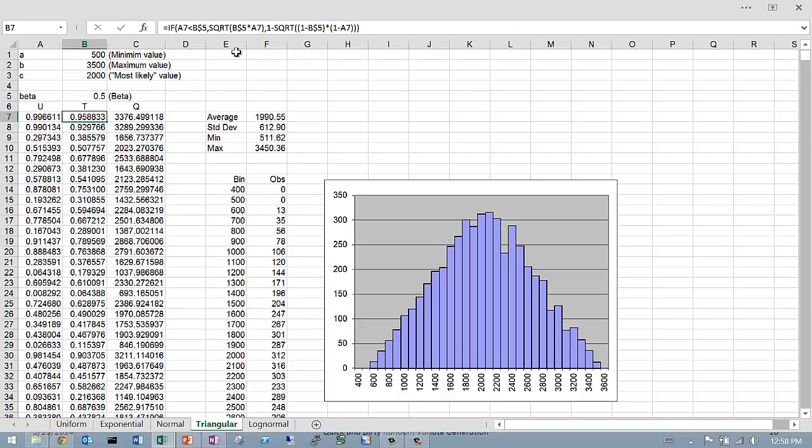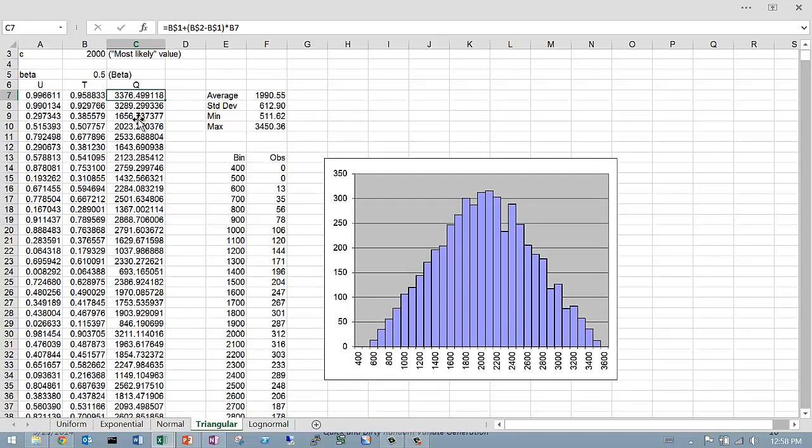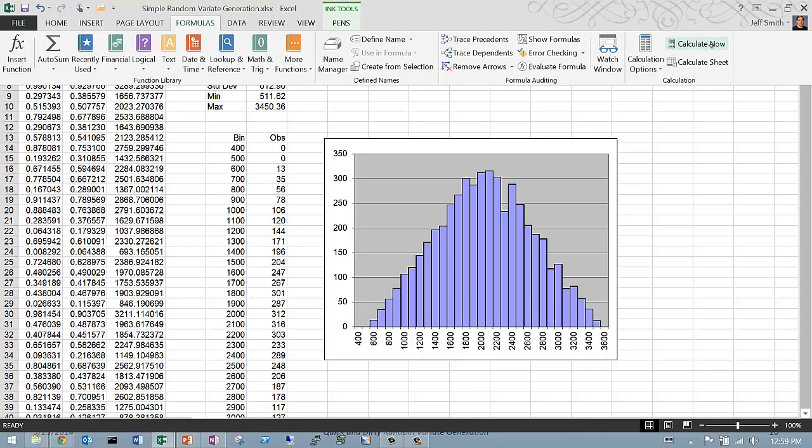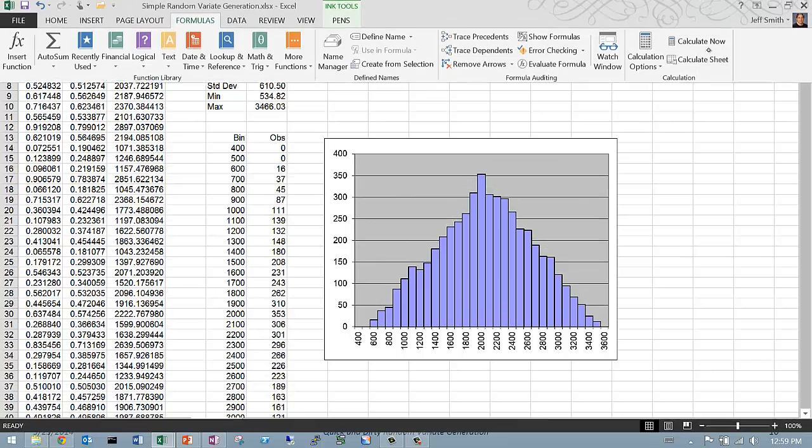And you can see I just embedded my condition for my beta inside the if statement, and then my two ways to compute T, and then I compute Q using the final expression. And so using our standard method, we have our descriptive statistics, our average, standard deviation, and min and max, and then the histogram has the general shape of the triangular distribution.